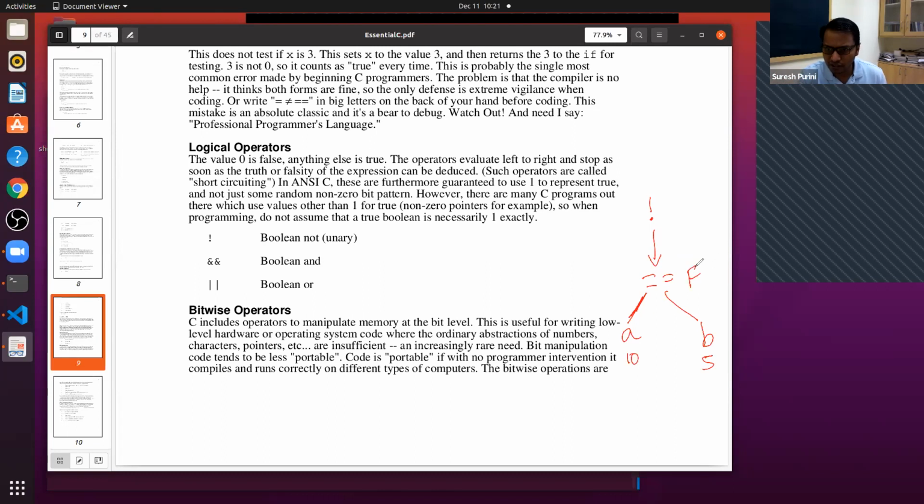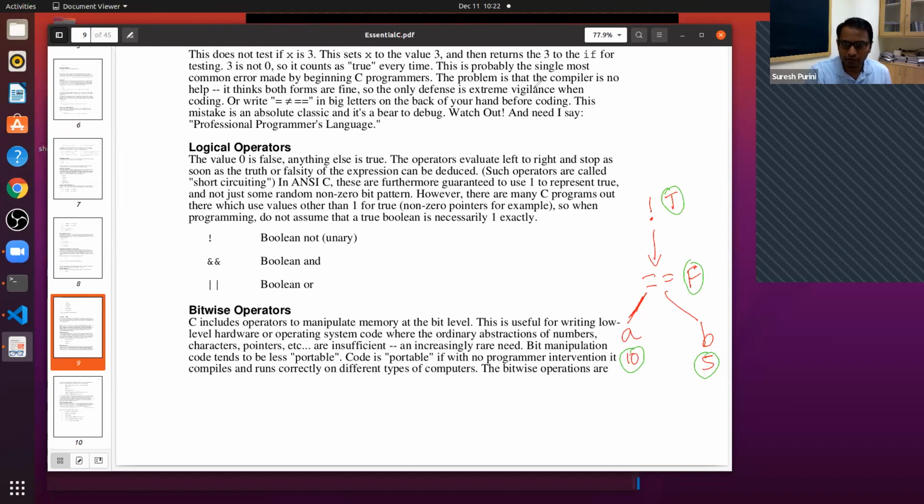I am writing it as false, but it is 0, and then the negation of false is true. This is case 1. This will be useful for you in some cases, using the negation operator.